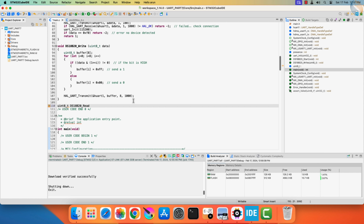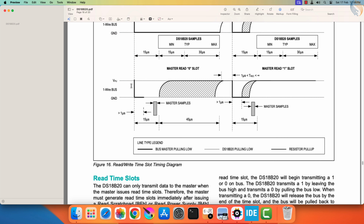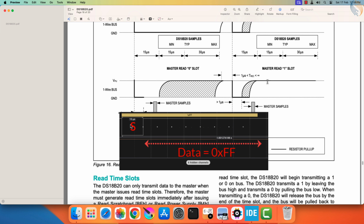The DS18B20 read function will read the data bytes sent by the sensor. This here is the sequence for the master to read the bit 0 or bit 1. The master needs to pull the line low for more than 1 microsecond, and then release the line. If the sensor pulls the line low again, the bit is a 0. And if the sensor does not pull the line low, the line will be high because of the pull-up resistor, and this denotes the bit is a 1. Note here that the master is the one pulling the line low initially. We can assume this as the start bit of our data.